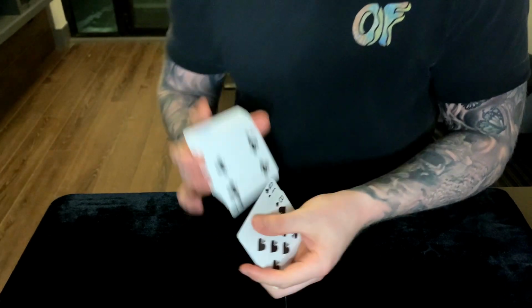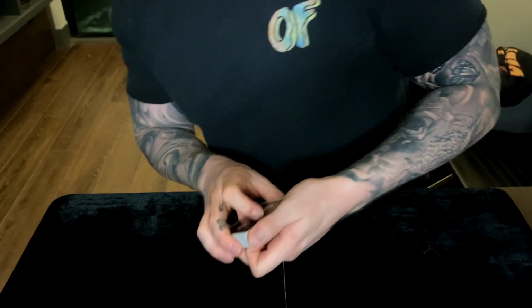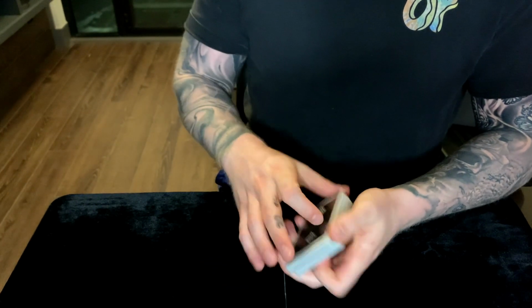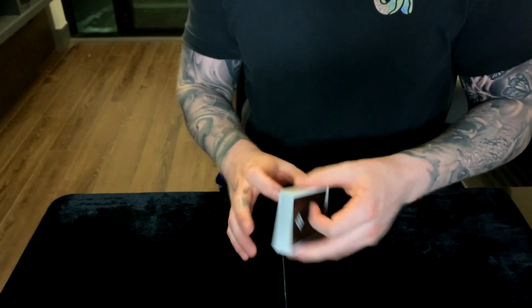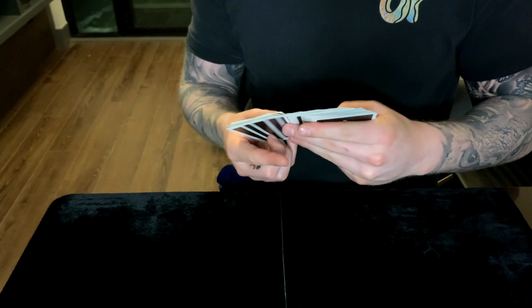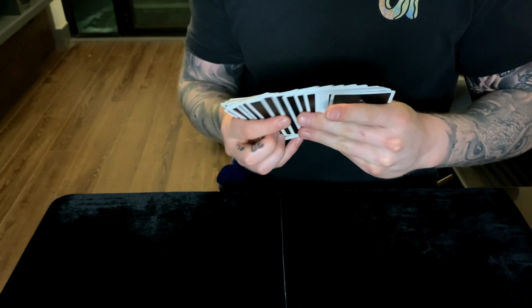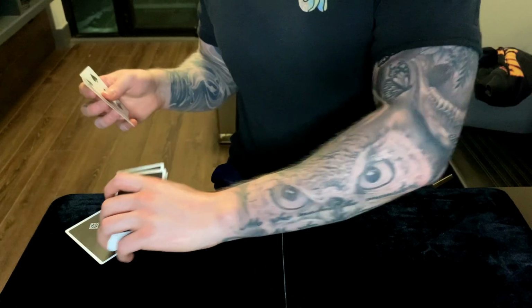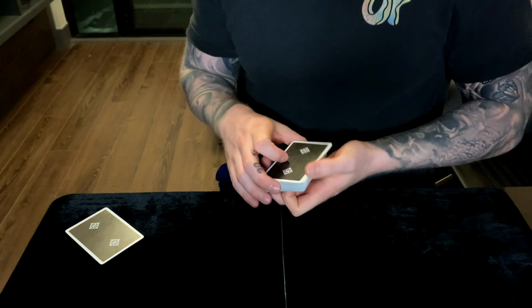One of my favorite ways to use this is a trick I call Mind Reader, which I'll be teaching soon. And then in a pair routine, so basically I'll have them shuffle. As I get the deck back, I'll peek the bottom card, and then I'll say, I'm going to make a prediction. I will pull out the mate of the bottom card, and I will set it in my pocket or even hand it to them.